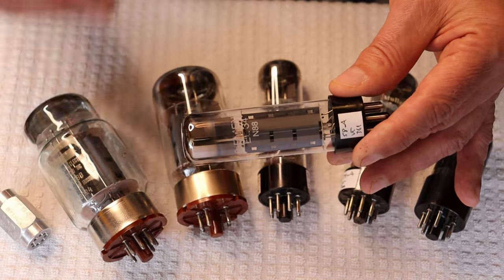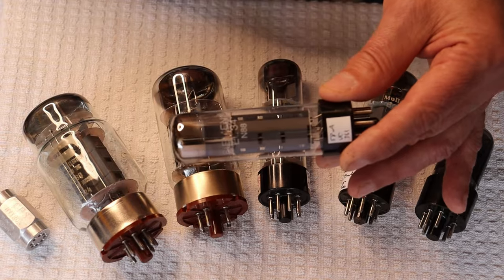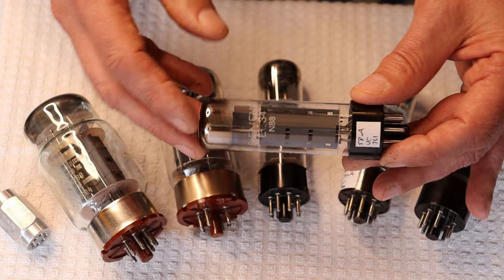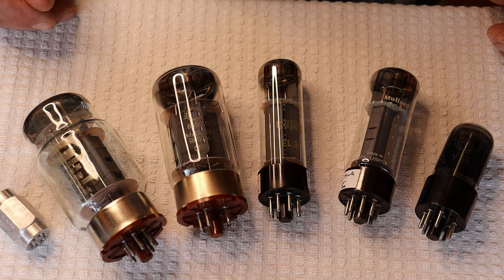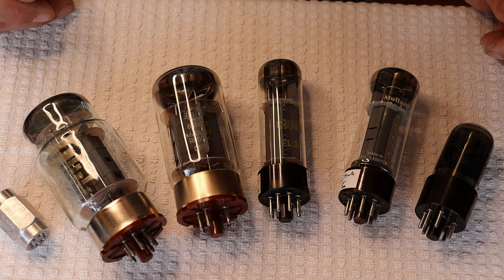Like tubes should be matched with like tubes. And Charles is brilliant at doing that. And if we matched vintage tubes based off their labels as well as their electrical parameters, we would never be able to match them. Once in a blue moon, we can get matched tubes that have the same labels on them, same boxes. But that is so incredibly rare. And we take pride in putting those together if we can.